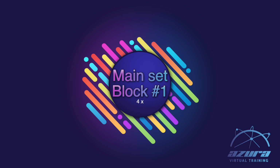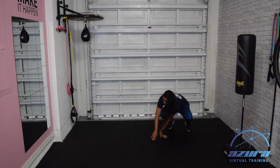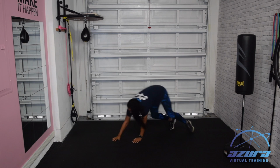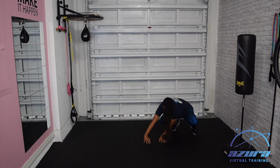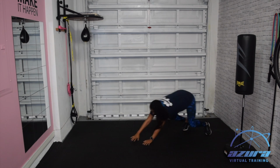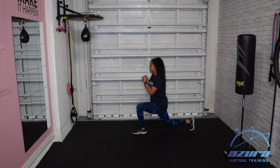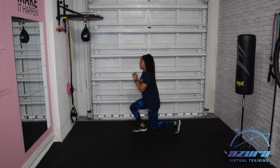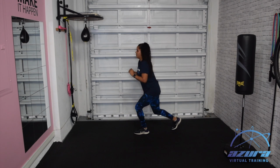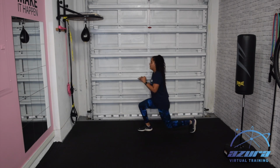For the first block of the main set, we're going to have 3 different exercises. We're going to be working for 45 seconds. And the first exercise is going to be gorilla lateral hops. Make sure that you place your hands first on the floor and then you bring your legs to the other side. The second exercise is going to be a 3-point back lunge. This can be banded and it's optional. Try to keep your back as straight as possible and bring your foot a little bit back each time.